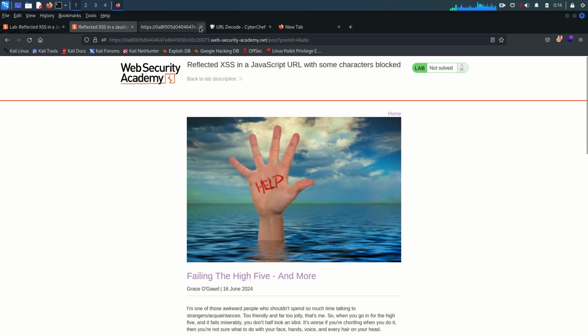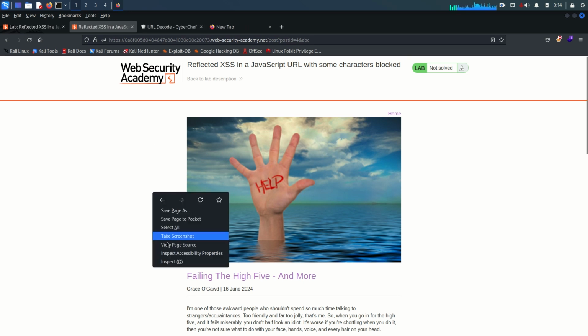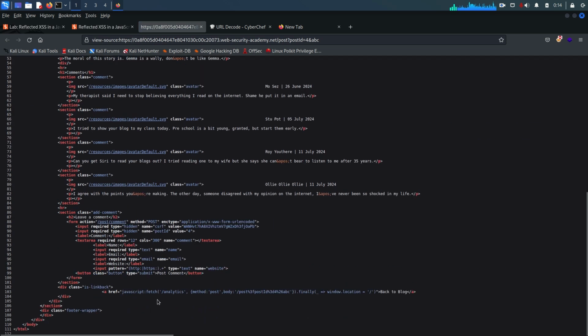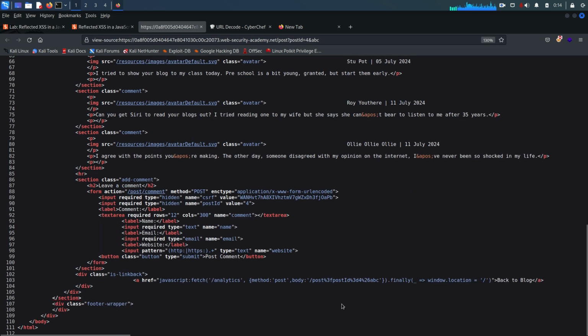No, but what if we go and check the page source again or inspect that particular element? You can see here again, body post question mark post ID equals 4, then ampersand ABC. That means the input we put in the URL is considered in the context of JavaScript, and it is showing up here.